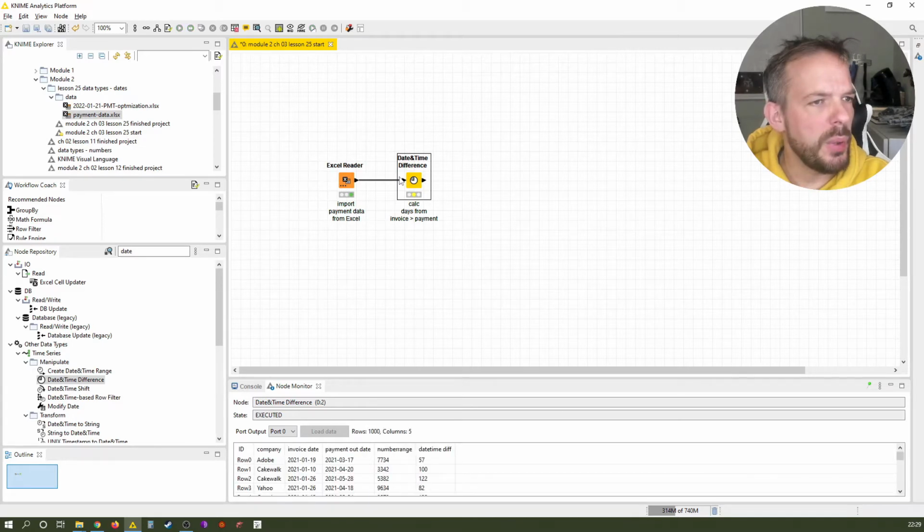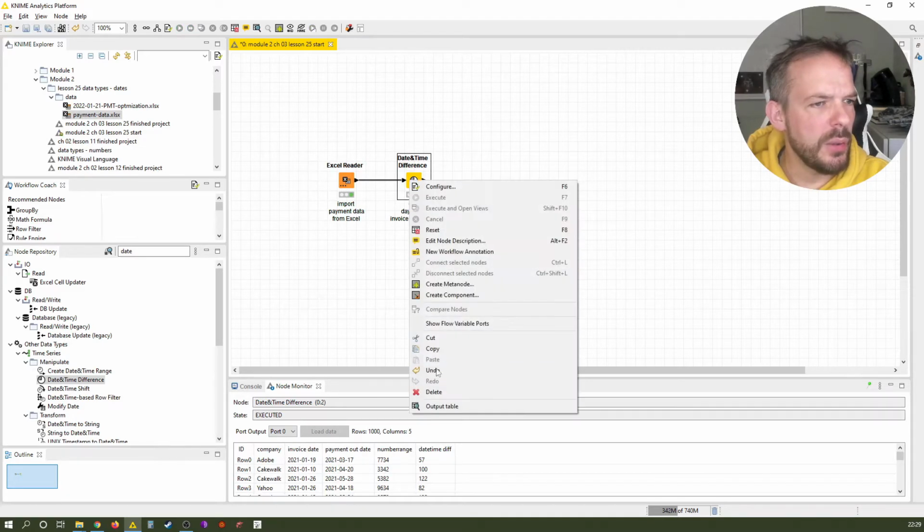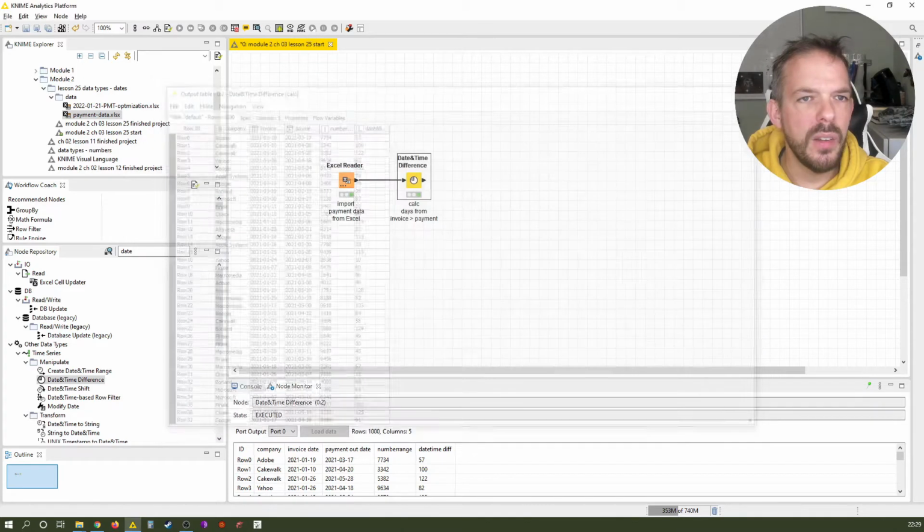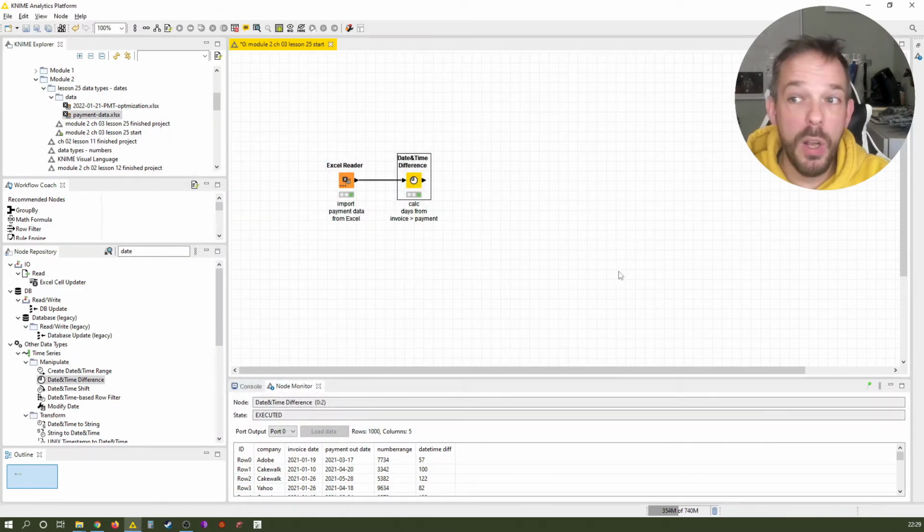We press F7 to execute, and now you can see for 1,000 rows in an instant we get this information. So like from 25th of January was paid on 20th of May, that's 115 days. Or 24th of January was paid on 3rd of February, that is 10 days. So that gives you a good insight how well, for example, your payment term data is negotiated and how fast it gets paid, and if the impact of longer payment terms gets used or not.